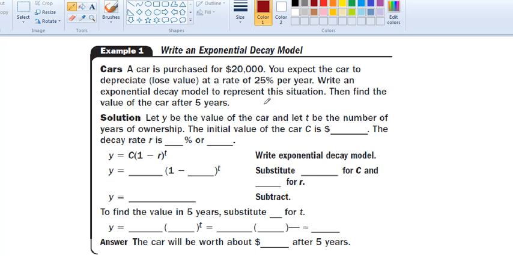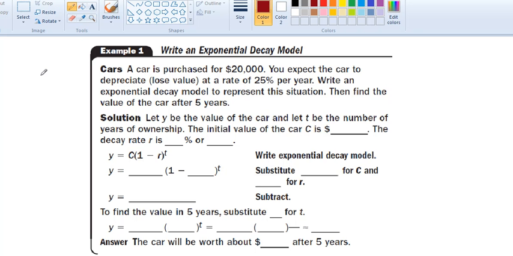Now in example one, let's just wrap our brains around this. We're going to be talking about a car in this example, but since a lot of high school students and junior high or middle school students don't drive, another way you could think of this is to think of some items that when you buy them, they're never going to get more valuable. They might personally get more valuable as you use them, but in terms of money, they don't. I'm kind of thinking of computers, tablets, iPads.